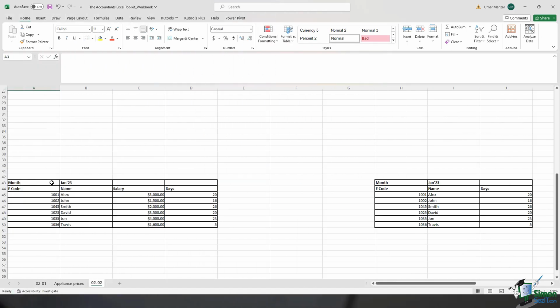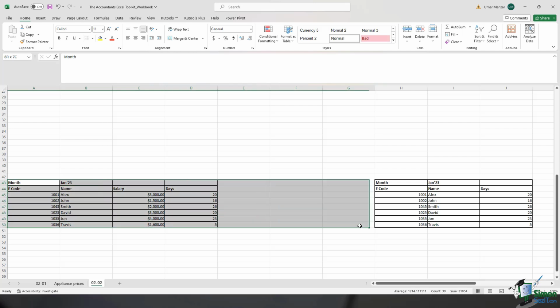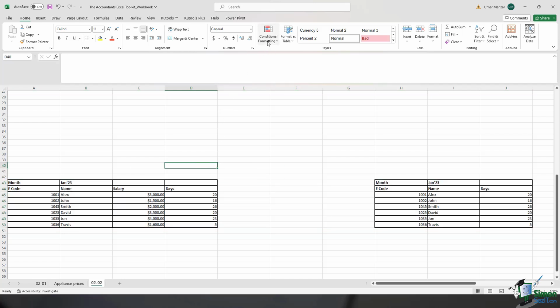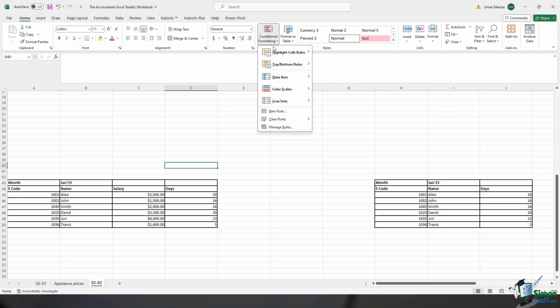If I go back to the 202 tab in our Excel file, over here you'll see that we have some other data sets available to us, and we'll apply a practical example on how we can use conditional formatting rules to this data set. First up, the highlight cells rules. By selecting cells, we can apply this rule dynamically. Let me show you how it works.